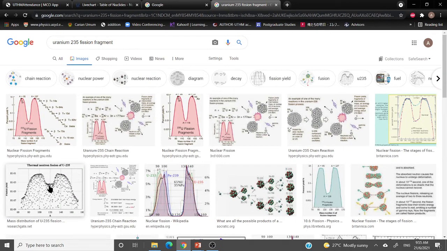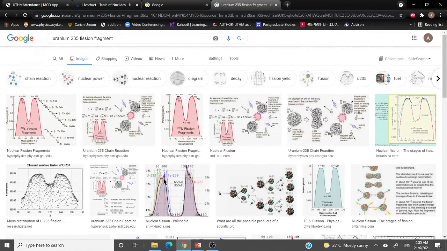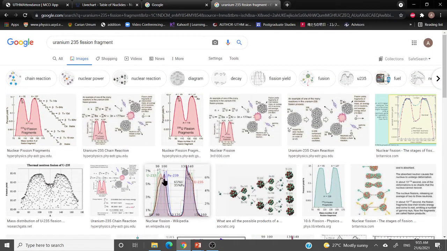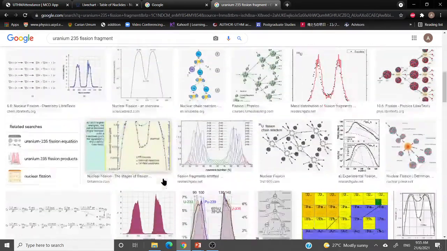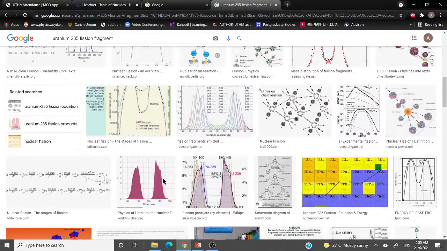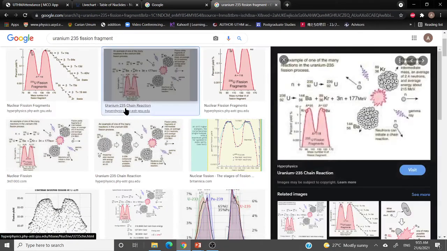This is what people use to represent X and Y. I'm going to select maybe this one or this one.